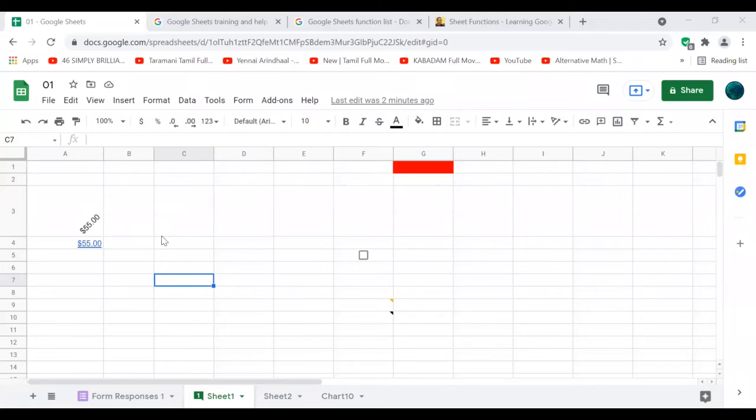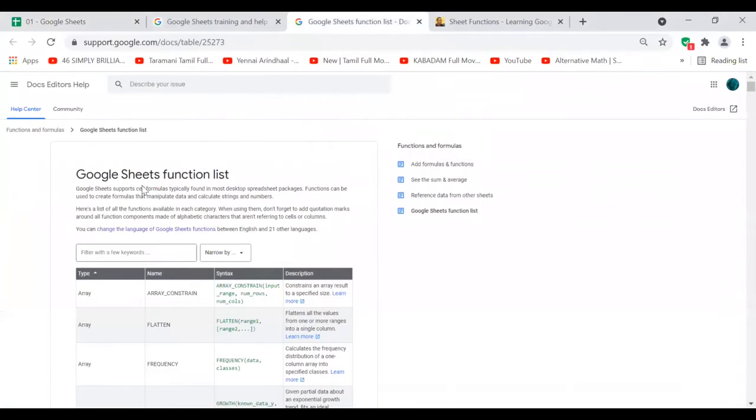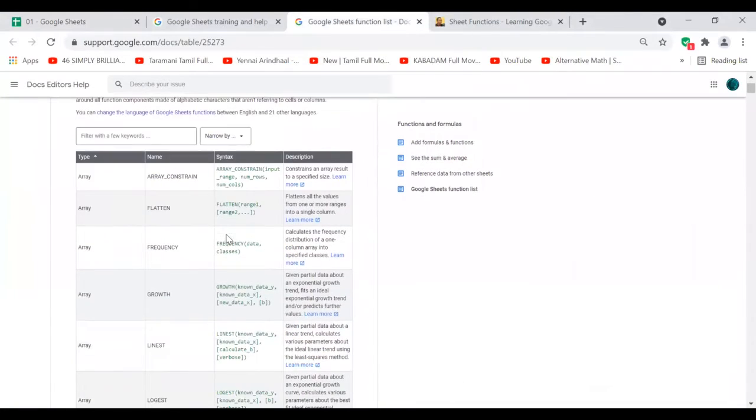So this is the second section of the Google Sheets tutorial. We'll be learning about functions. And unlike the first and the next sections of the tutorial, this will be very short, because obviously we can't cover all the functions here. I'll just show you how to use them. If you want to learn more about specific functions, just go to the Google Sheets functions list, and you can learn about functions over here. The link will be in the description.